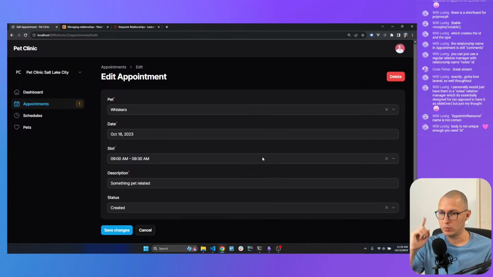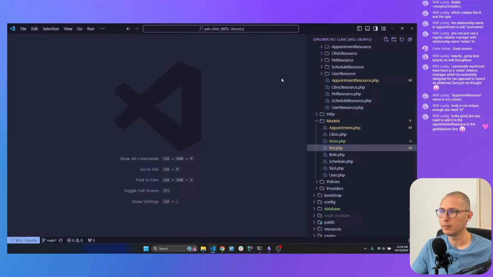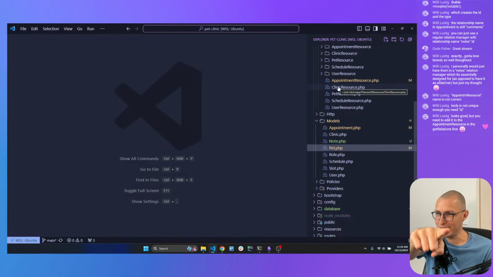Not yet, because we have to register the relation manager, and I'm pretty sure you're already typing it. You have to register the relationship in the resource class. So we have to go back to appointment resource. Aha, told you. Beat you to it.